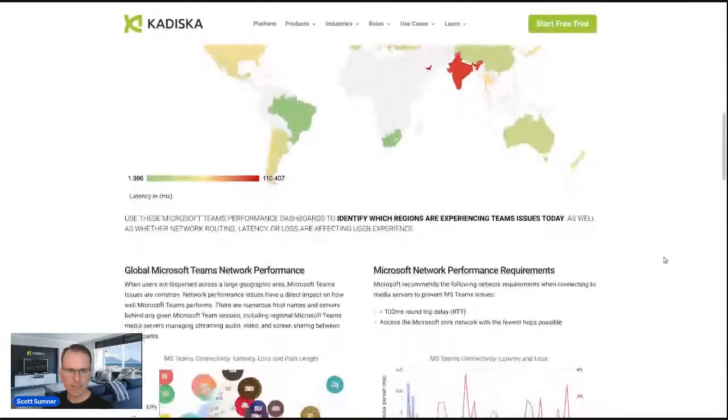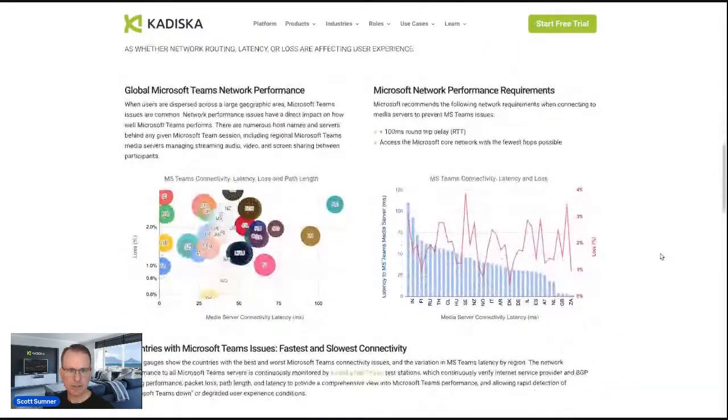You can also look at the dashboard and see which countries are being affected by packet loss, which is also a problem with call quality in terms of the media. Sometimes audio will be difficult or garbled, difficult to understand. Any packet loss above 1% is going to give you a problem. So you can see there's many, many countries around the world here that have a combination of latency and packet loss that's potentially quite dangerous.